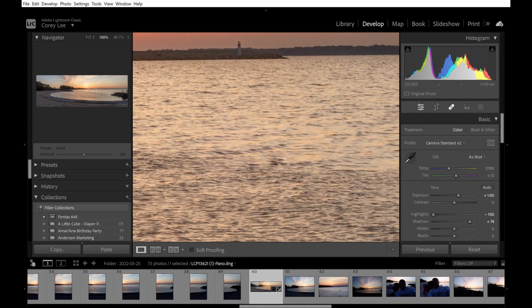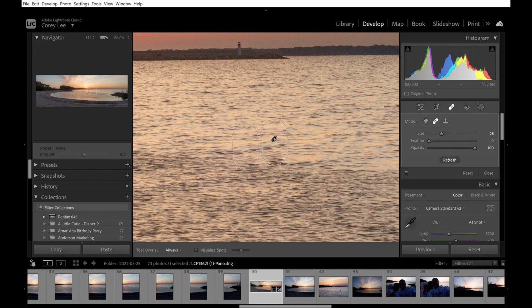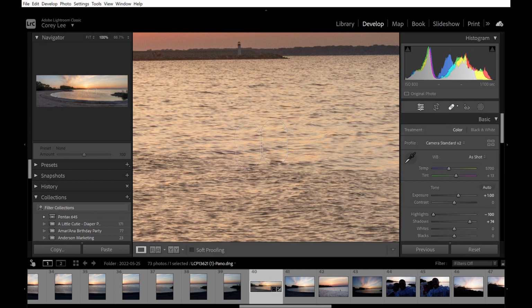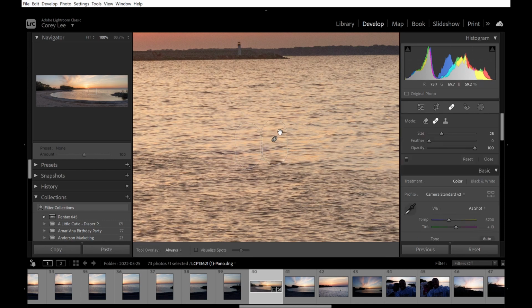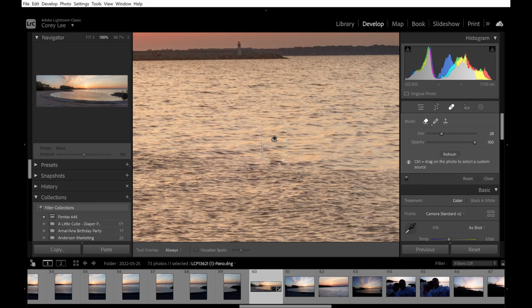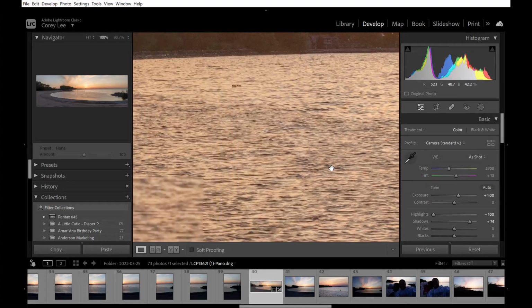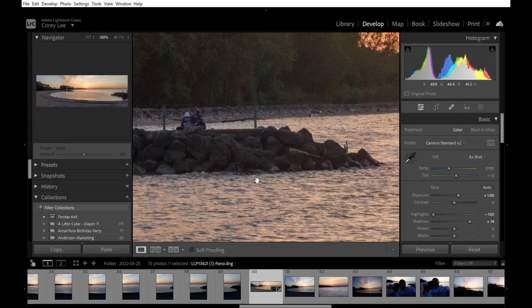Okay. No, that actually looks stamped. So let's try that one again. I promise, stamping and cloning out water is kind of difficult. Because it is. It's one of those things where you can clearly see the line where it used to be. Alright, so we stamped that out pretty good. Looks nice. And let's go and stamp these people out of the mix.